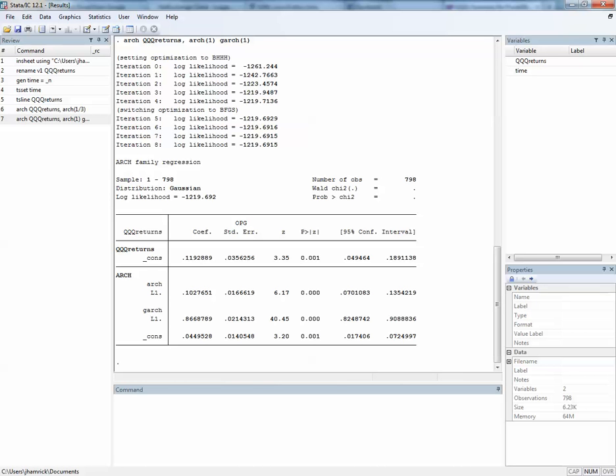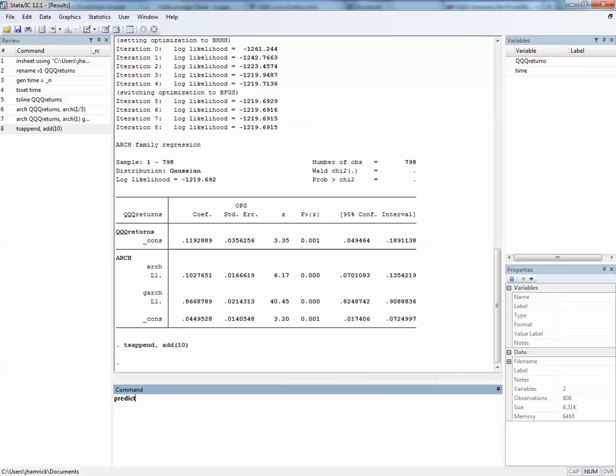So just a quick reminder as well, while I'm putting together this screencast, you can have Stata do a forecast of the variance. So for example, let's say we're going to go with this GARCH(1,1) model. Let's say I use tsappend and I add 10 time periods to this data set. If I then do predict, and let me call my estimated variances myvariances, and I use the variance option, Stata will do both an in-sample and out-of-sample forecast of the variances.